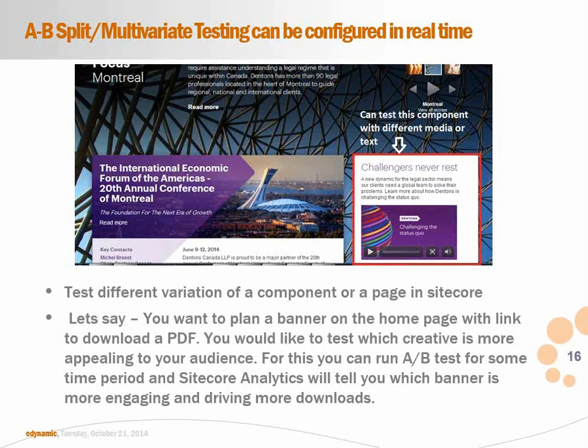You can create multivariate test, which enables you to test different elements and optimize the right combination, like this header with this picture or this button with this will give the highest conversion. So it really enables you to do real-time testing. And we encourage you to really use Sitecore A/B testing to optimize the customer experience on the website.